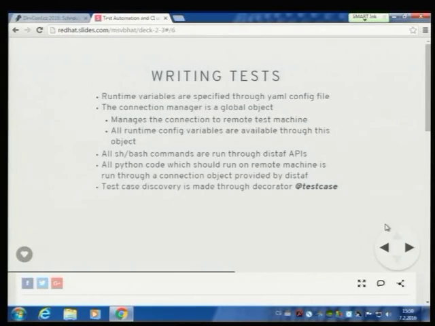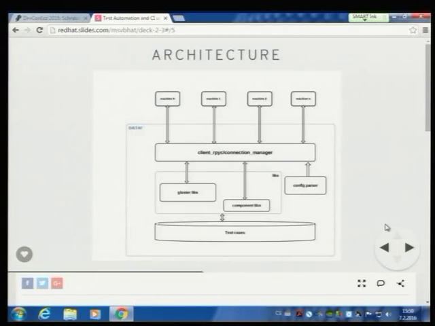The onboarding process is very easy. All you have to know is very basic Python. After the connection is established, the connection manager gives you a couple of APIs and a couple of variables through which you can access all your servers and all your nodes. It's an agentless connection, in the sense that only SSHD should be running. DiSTAF doesn't run any program by itself on the remote machines, but you need to have SSHD running.